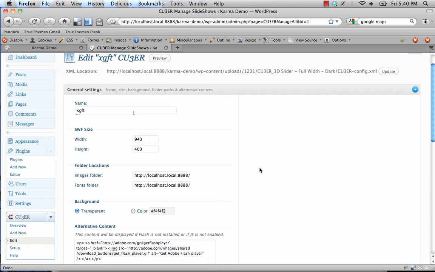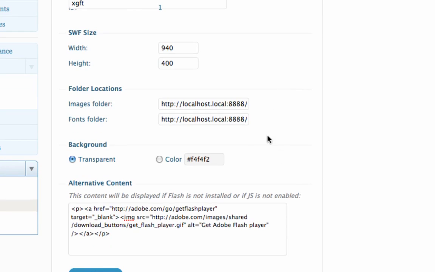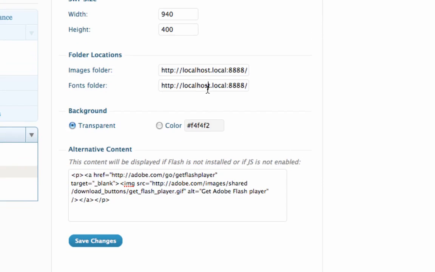Okay, this first panel is the general settings. You're just going to want to leave the height and width as is, because otherwise a few other things, like the images, won't line up correctly. You don't have to worry about these. Now the background, it's set to be transparent by default. You can also have a background color. You just have to be careful because if you set a color, in certain web browsers, the drop-down navigation will get hidden behind the slider.